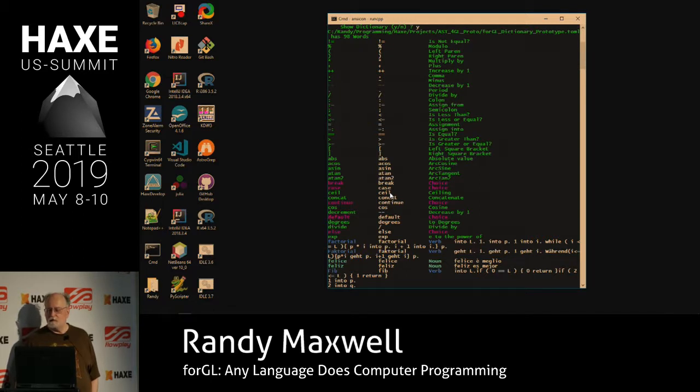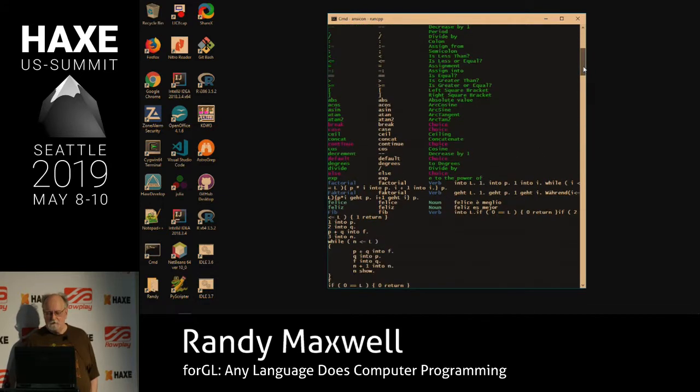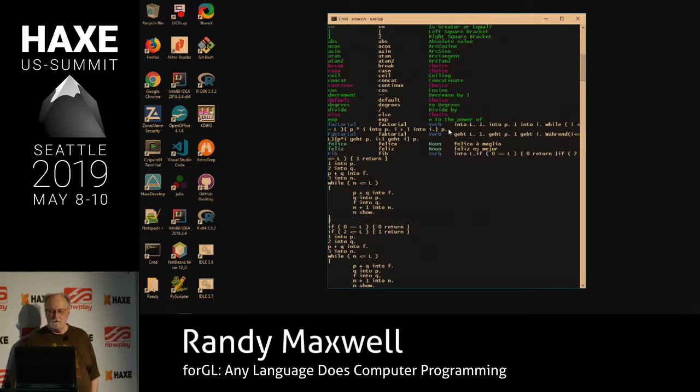The user has an option to see what the internal representation looks like, so I put that in the column just as a convenience. But you see various words here, and then there's a style that you can do using forGL where the syntax is very forgiving. So having multiple statements per line is no big deal.